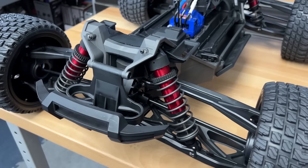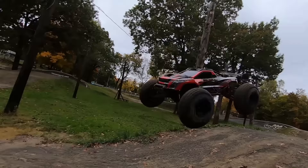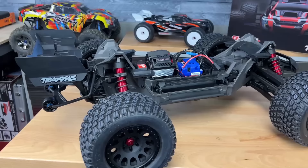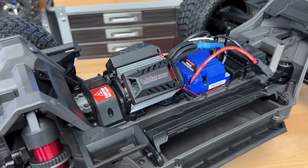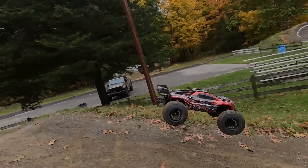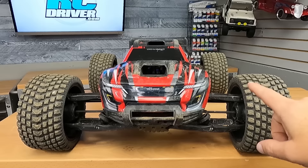For me, who used to be a racer, I just love the feel of how this thing drives. It has lots of power out of the box and could go even faster with the included optional gearing, up to 60 miles an hour. It jumps super smooth. The suspension, although set up for a nimble feel, works really well out of the box, and of course you could tune it depending on how you drive. I did break a wing mount and a tie rod, but I've quickly replaced those and it has just been a monster ever since. It is a big machine and it does have a heavy price tag, but you're getting a lot of truck that will provide plenty of action and lots of bashing fun.